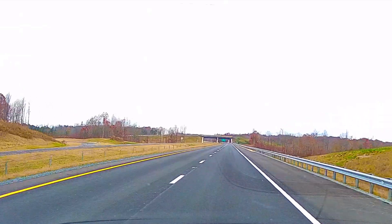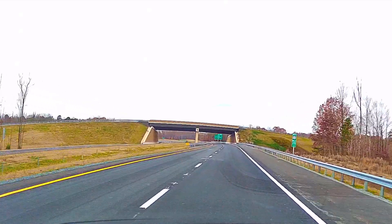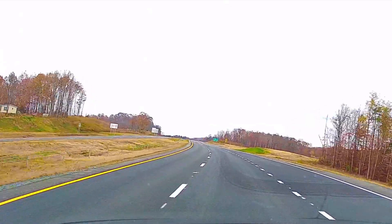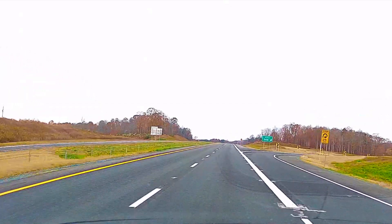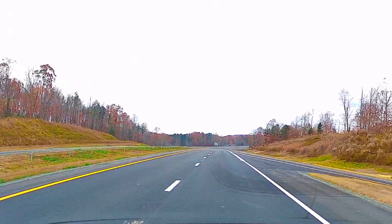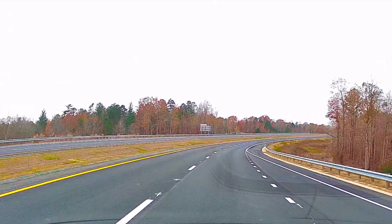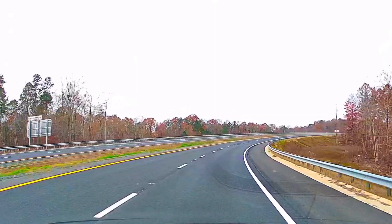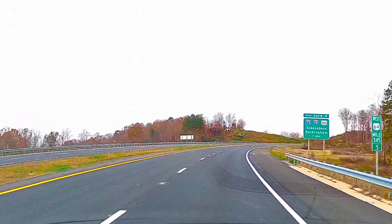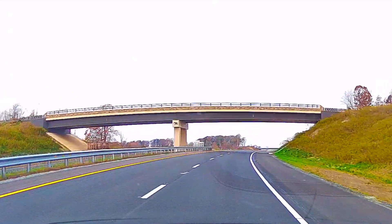All the way up through here I never saw any posts that didn't have a sign on. But after we get on the yonder side of this bridge, I start to see a few posts that don't have the signs on them yet. So there is just a short stretch through here where they've got a few signs to put up yet. We'll see up around the curve a truck and trailer with signs on them, so they are there to put signs up. I guess they were working that day — I didn't actually see the crane out there with them putting them up, but they may have been taking a break when I drove by.